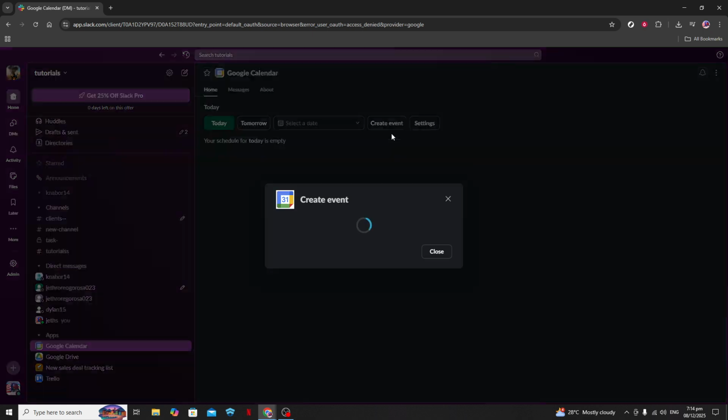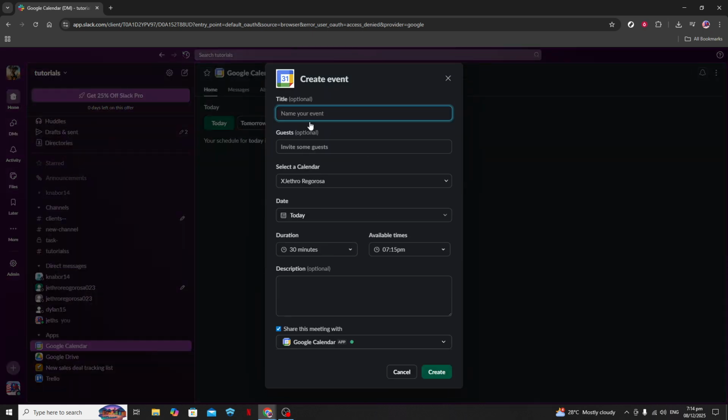Here, you'll be able to specify the date and time of your meeting, inviting participants as needed. Be sure to double-check the time zone settings, especially if your team is remote or spread across different regions. This ensures everyone joins the meeting at the correct local time. When you've set all the parameters, click the Schedule button.